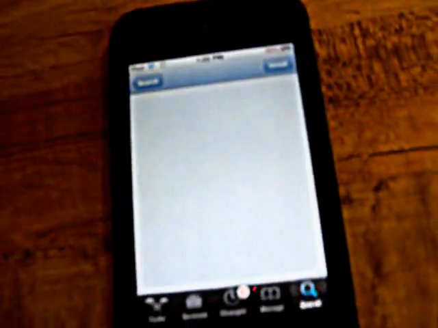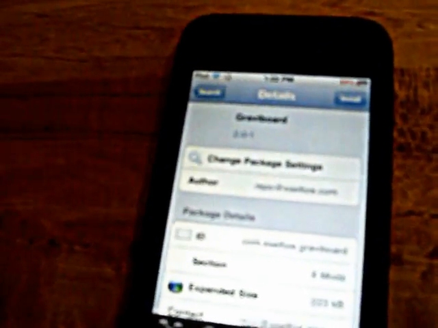So I'll just get a simple app. It's called Gravity Board. And whenever I was trying to install it the first time, it didn't work. And it says size mismatch. So you're going to confirm, and it'll run. And see there, that red thing? I know you can't really see, but it says size mismatch. And it'll just say return to Cydia.